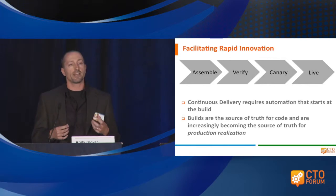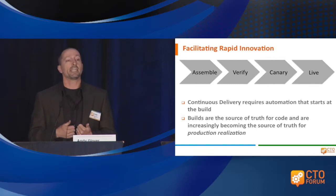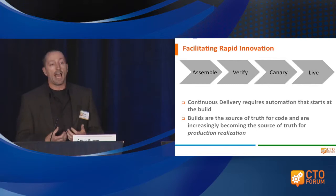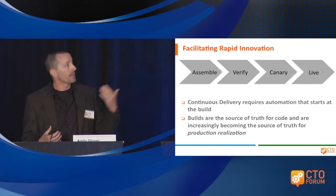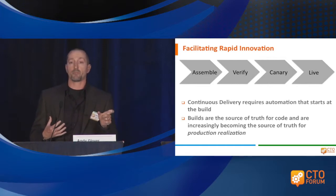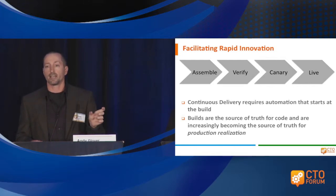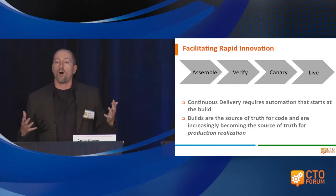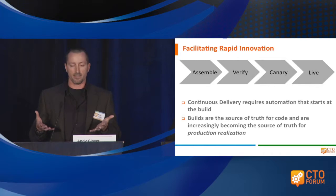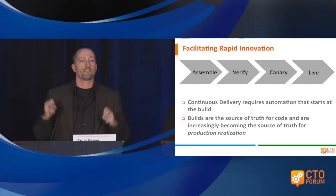So our build files not only describe, again, how you test this and how you assemble it, but also describe how you deploy it across the cloud, i.e. what parts of the globe does this thing go into? How do you verify it when it's in the cloud? What are the functional tests you can run against that? And then how do you canary it? What are the specs on the machines that this app should run on? What are the variances of the various aspects of this, how this machine should run once it's canaried? And then, what are the gates in terms of the model you define? If this canary works, then how do I go live with it? All that is a big definition that meets the definition of a build in our opinion. So that is all being folded into our definition of a build.